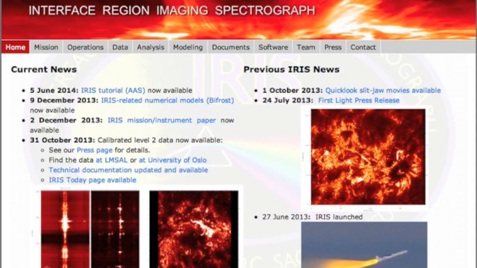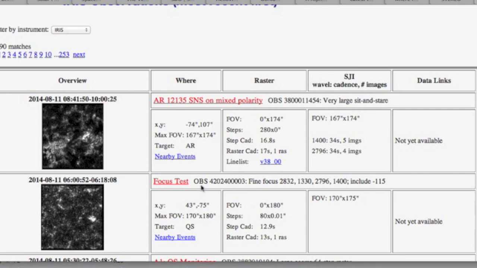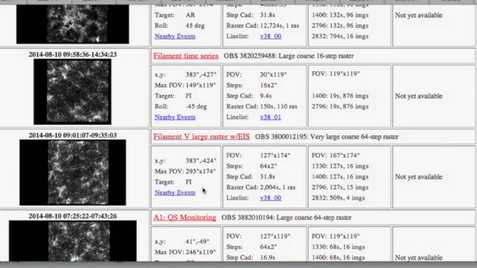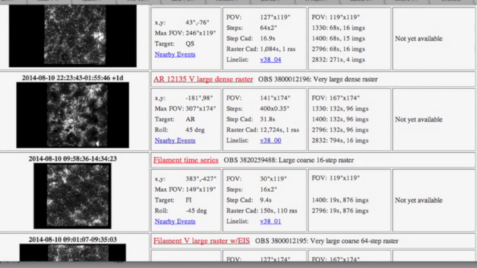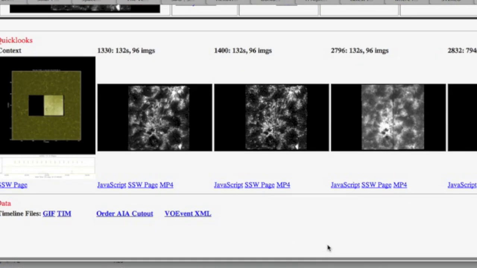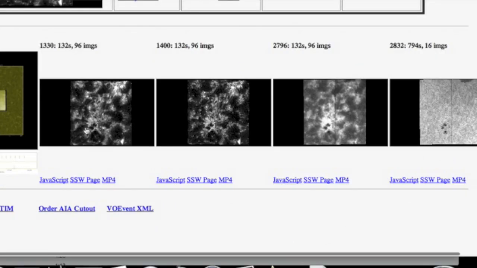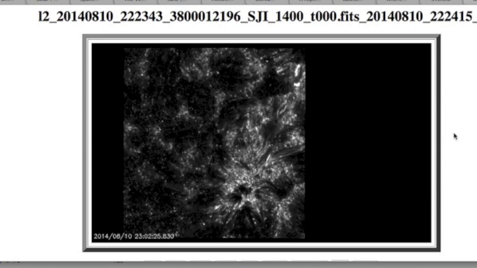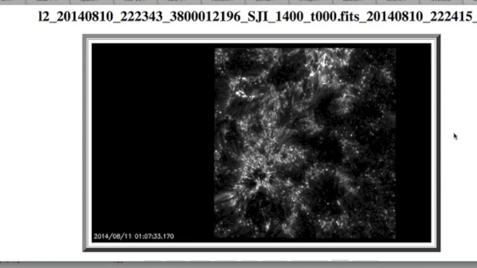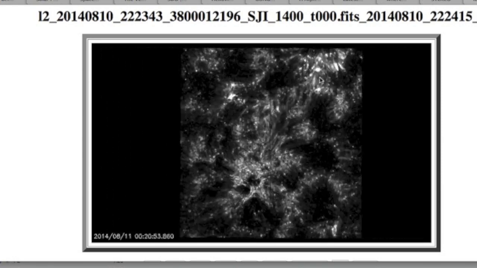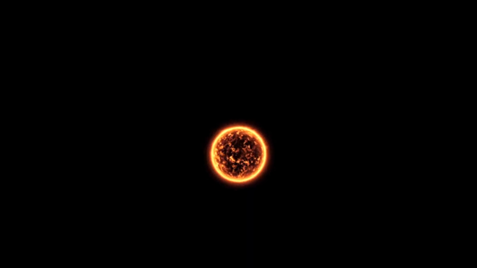Finally, we're going to check out the IRIS satellite images from Lockheed Martin. These are the best close-up images we have. The images show up in chronological order with the latest up at the top, and it is as simple as clicking your way to the video you want to see. And almost every sequence has multiple angstrom views for you to choose from. Each gives a window into the intricacies of our star. The GOES R launches in 2016, but until then, these are our best options.